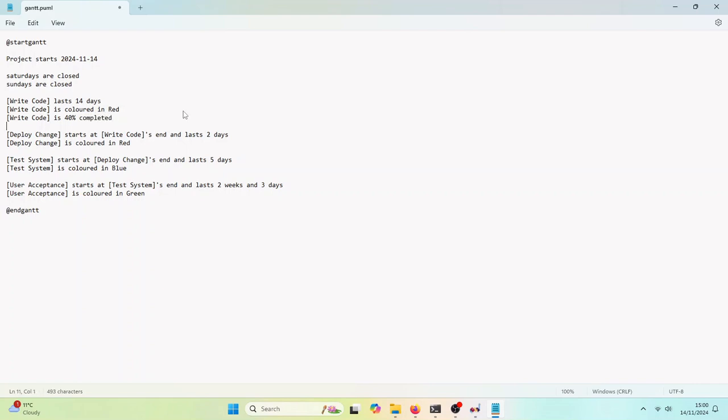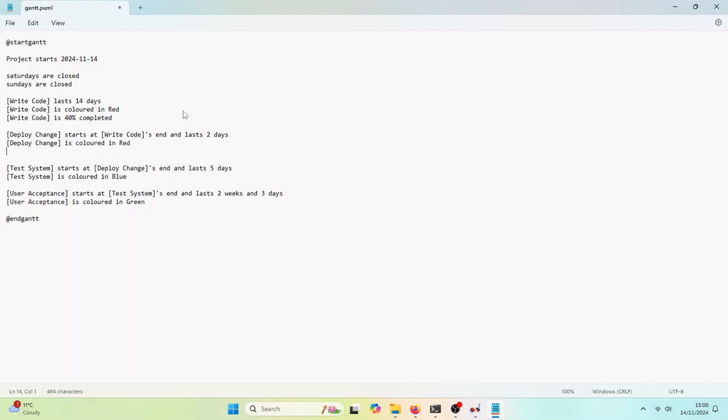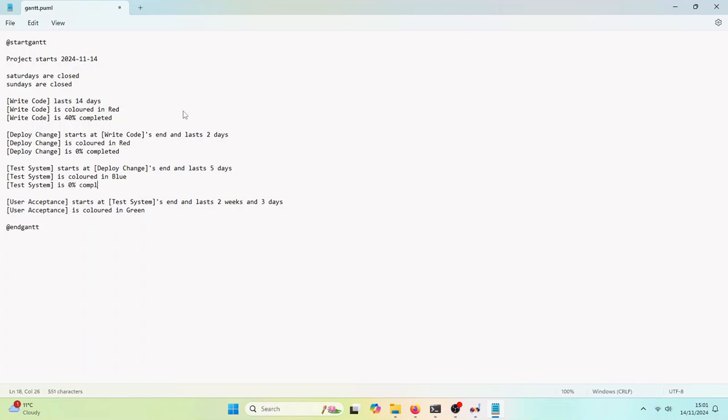We'll set the code writing task to 40% and the tasks that come after it as 0%, as we haven't started those yet. Last one.